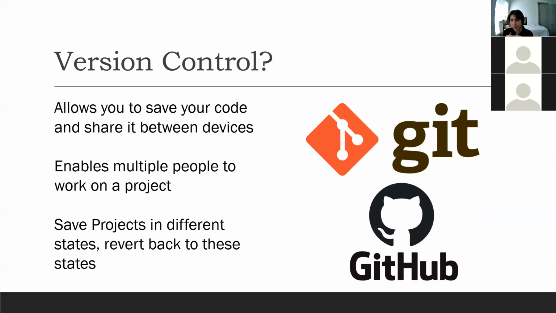So Git is the basis of version control. GitHub's like a place where you can store your Git. You can store your different versions of your project, and then show off the work you've done. And then also a great thing Git allows you to do is enables multiple people to work on a project. So it's almost essential for modern day businesses. Every single software development place will use a version of Git with their own version control. And it's definitely essential. You guys know this.